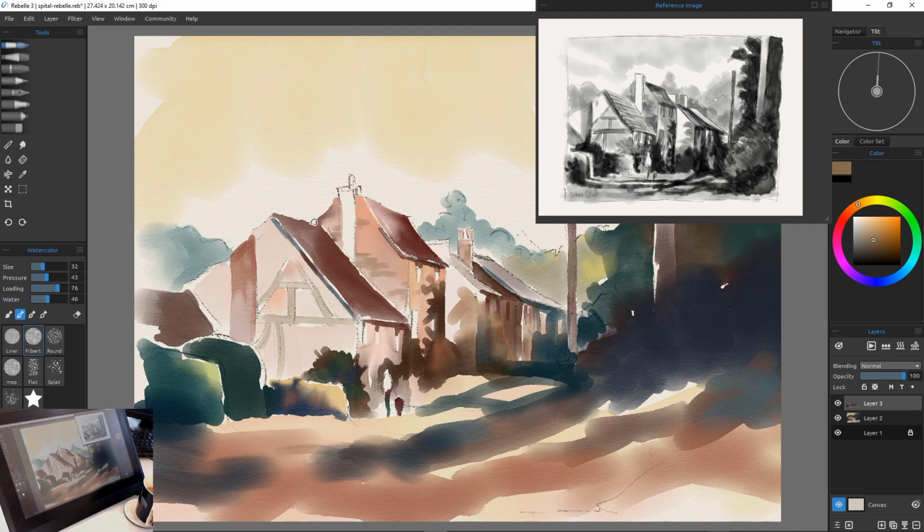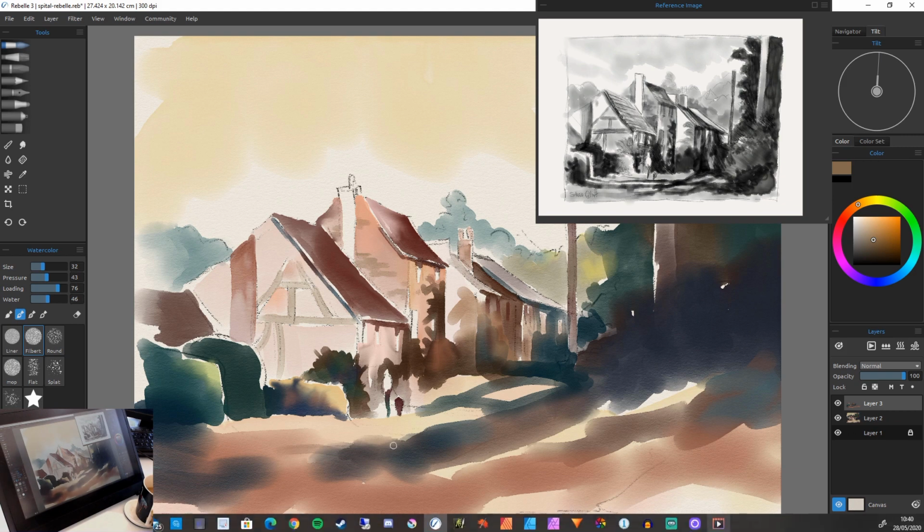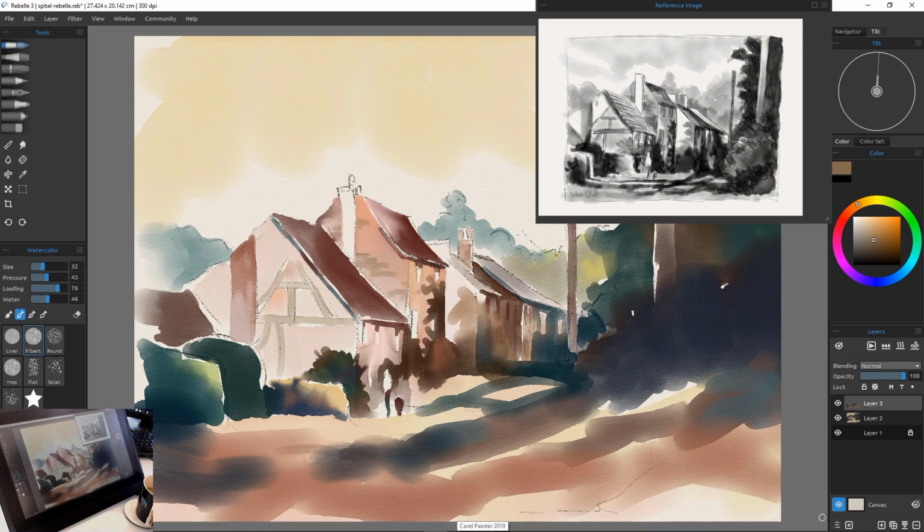Don't ever paint all the bricks on a wall. That would be a bad mistake. Anything else? Do I need to do anything else? Oh, I think I can see. Yeah, I think if I just put a little bit of this shadow on the roof like that, maybe definitely come in more into this bush a bit, down like that, just to make that person stand out a bit more.